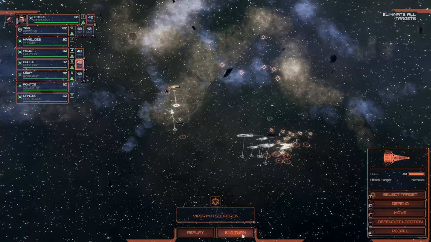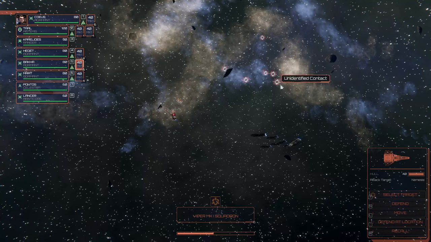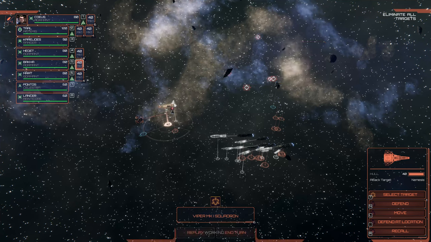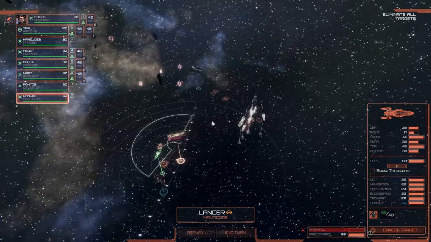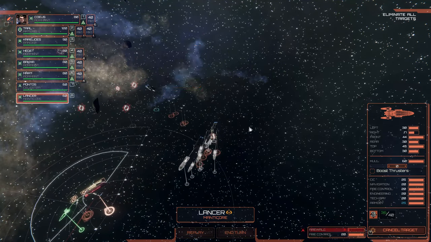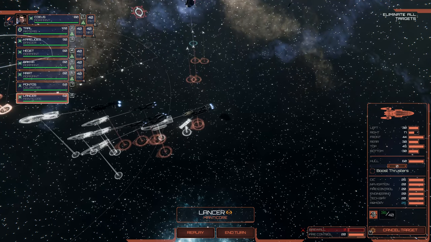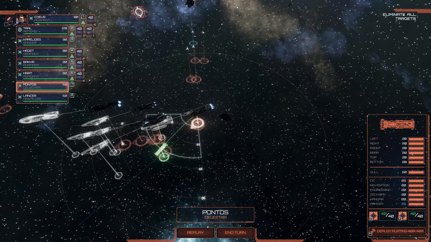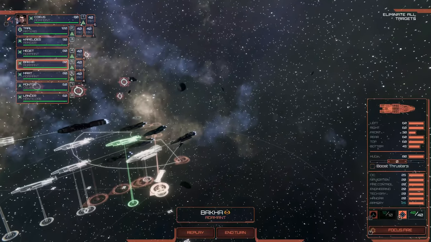Not losing our frigates here. Enter. And just looking to see what kind of firing we got going on here. Fighter squadron is taking fire. And what do I have here now? Good. Let's get in here, moving this way. On it, Commander. I'll make sure that I get a clear shot without hitting anybody.